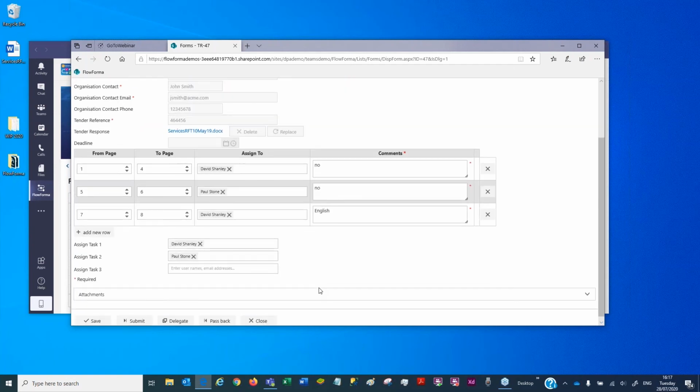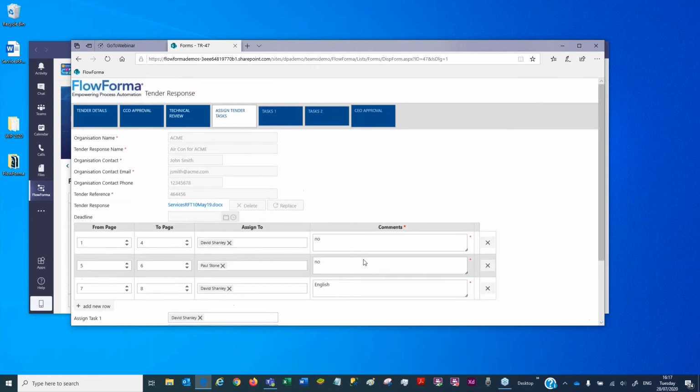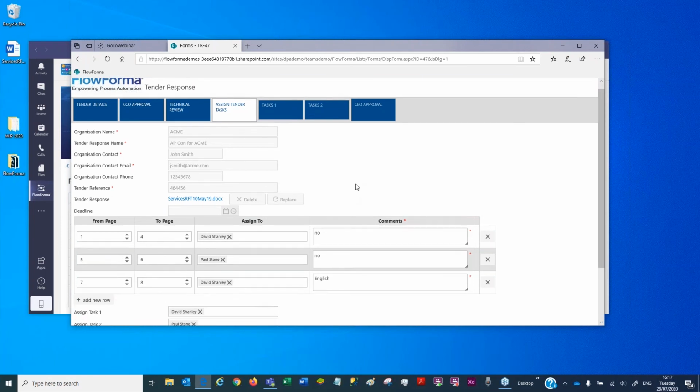You'll notice that we've designed this process so that it picks up that there are only 2 assignees here, both myself and Paul. So when I go to my step, it's going to have a filtered table, and it's only going to pull in content that's been assigned to me, and the same for Paul. So when I click submit, it's going to move through into that parallel set of steps.